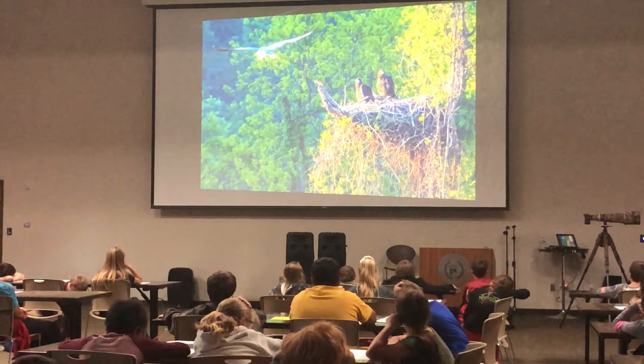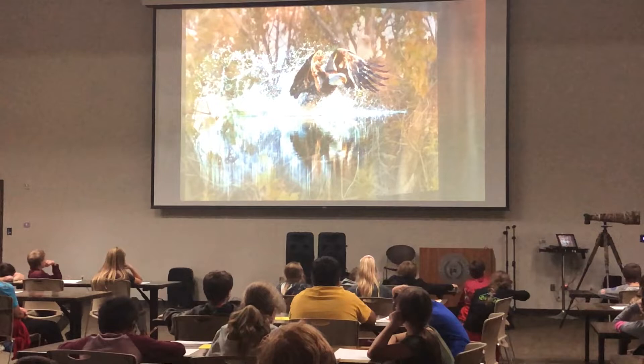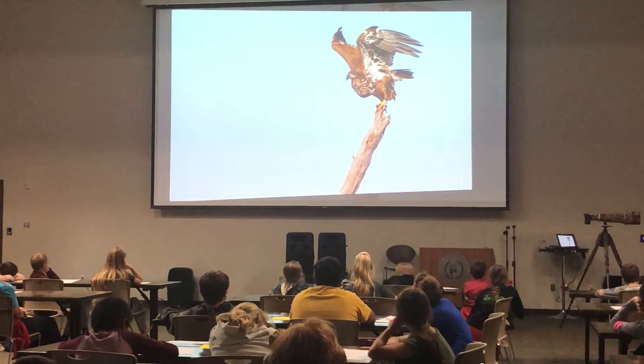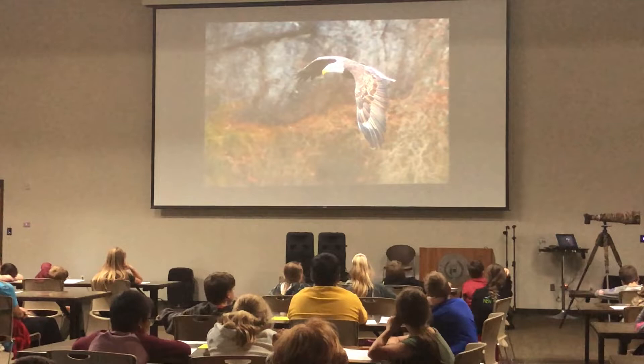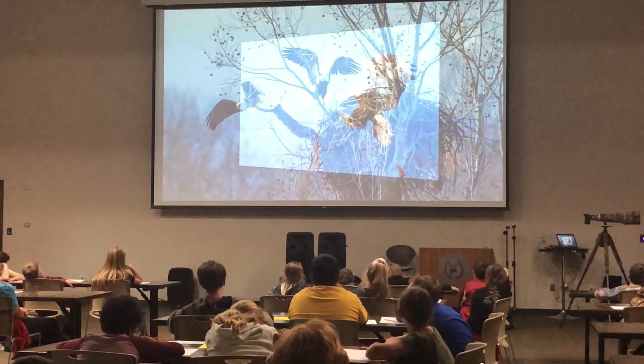That's a four-year-old eagle. These are two young eagles about three or four weeks away from taking their first flight. That's an eagle that just caught a fish and was flapping his wings into the water — with a fast shutter speed on my camera, that stopped the action, so you see the water hanging in the air. The one on the right was the female eagle, the one on the left was the male. Look at the big bulge on this one's neck — that's the crop. He would later force that food down into his stomach to use it for energy for the rest of the day. There — three eagles in that nest again.